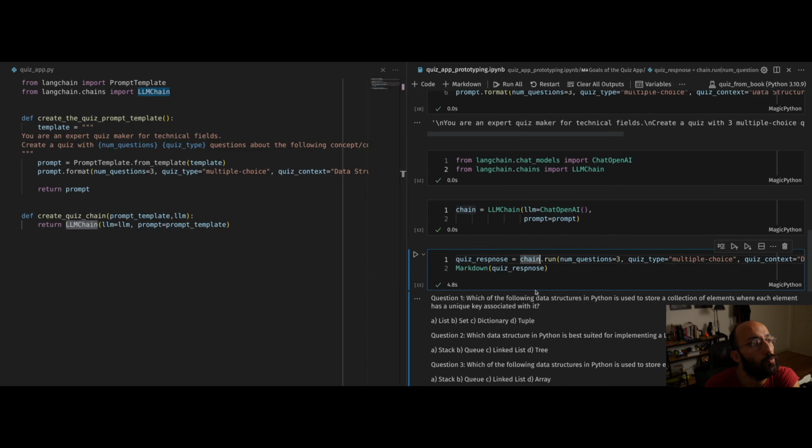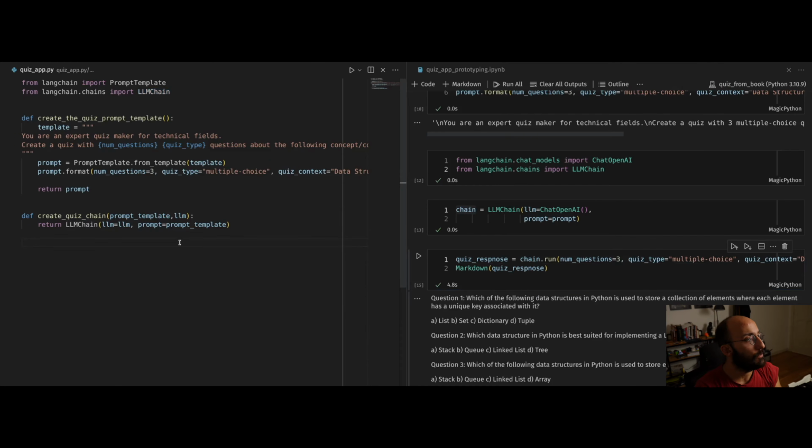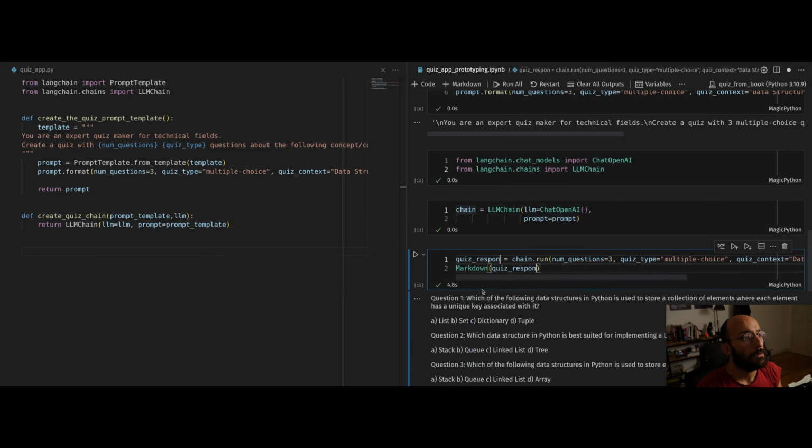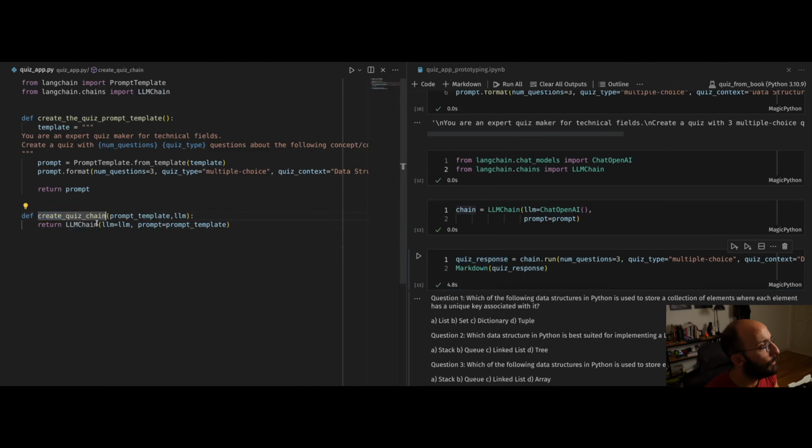And yeah. And now we can just set up, let's say, run chain.run. Now, I guess that's all right. It should have been quiz response. There you go. Okay, so now we create the quiz chain with the prompt template and the large language model.